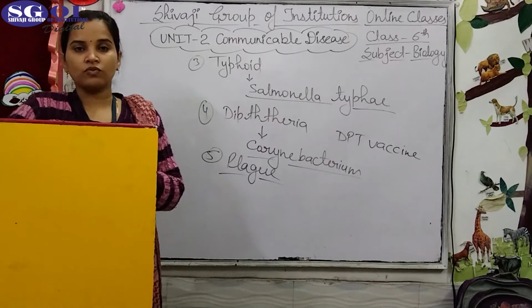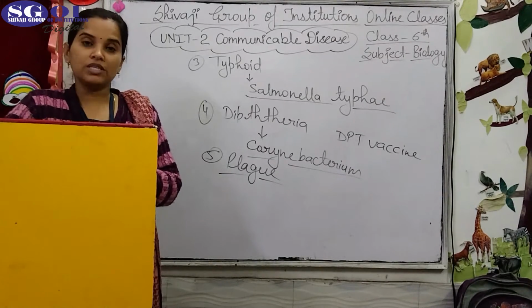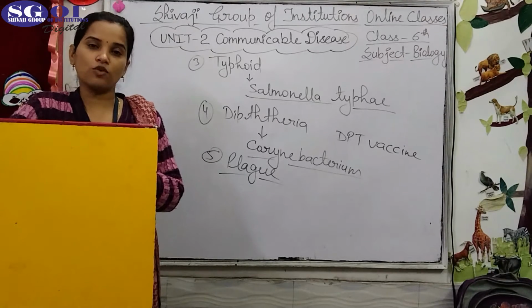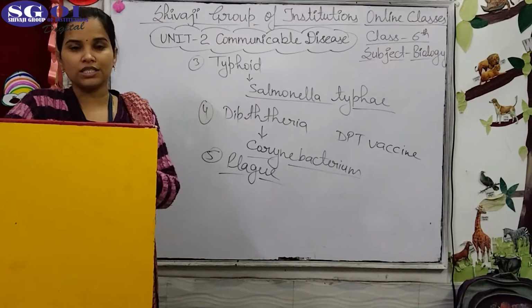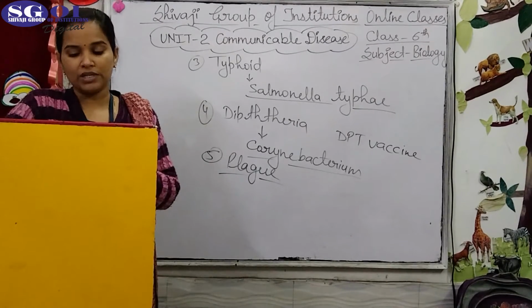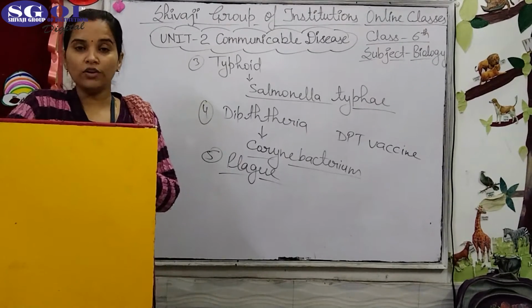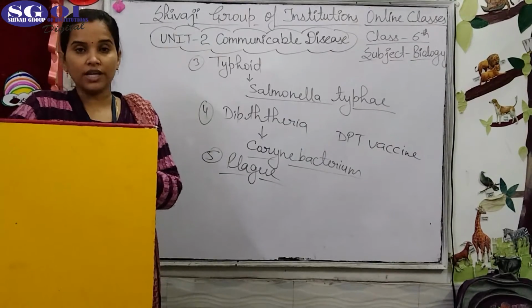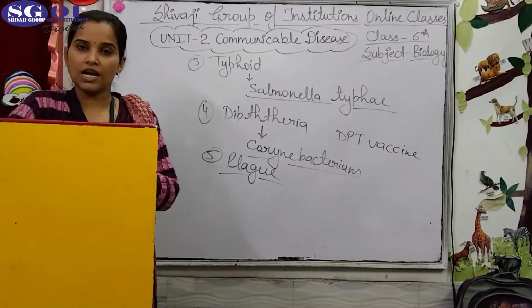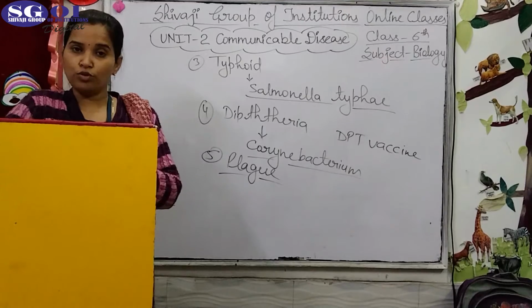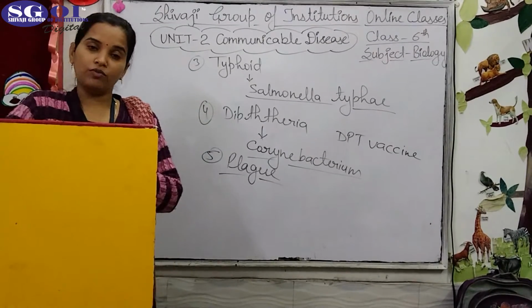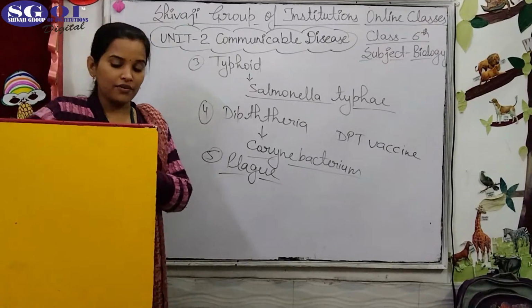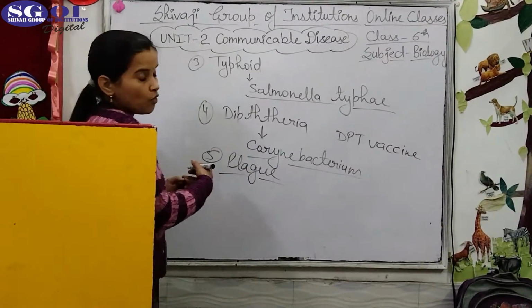The preventive measure of this disease is proper sanitation, because this disease is caused by the contamination of food and water. That's why it is prevented by proper sanitation, and the food and water must be covered and protected from the dust and flies. जो भी फूड हम ईट कर रहे हैं वो हमेशा ही कवर होना चाहिए, उसे डस्ट और फ्लाइज से प्रिवेंट करना चाहिए. And the next disease is caused by the worms.